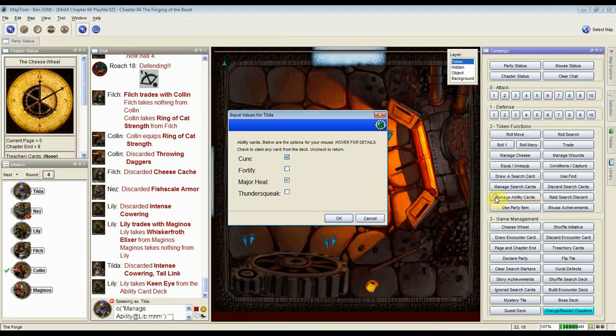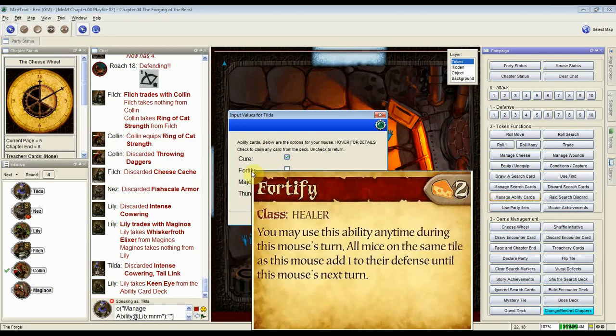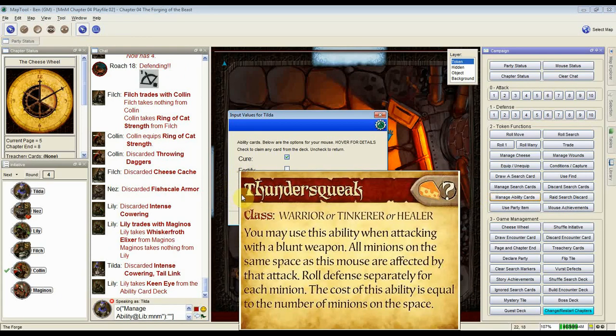Let's look at what Tilda has available to her. She's got Fortify, which is only a healer, and Thunder Squeak, which is her or Collin or Nez. But it requires using a blunt weapon. So it's really not Collin. It's either her or Nez. All minions in the same space as this mouse are affected by the attack.